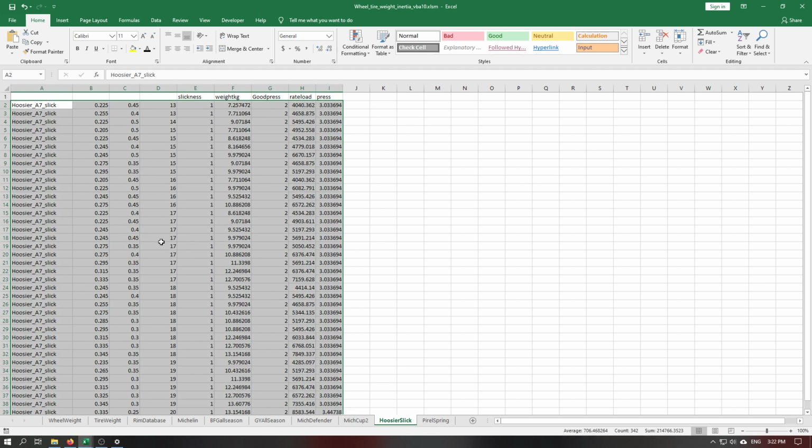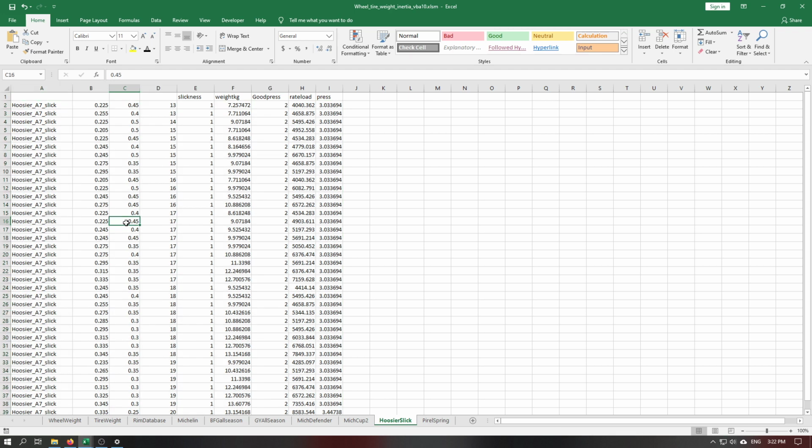Hoosier has a nice database as well with some slick-ish tires for rally, for, what is it called, parking lot stuff they often use in the US. So we have a big range of data. That's super important because you make a model, you want to compare it to real data, and it has to be trustworthy.